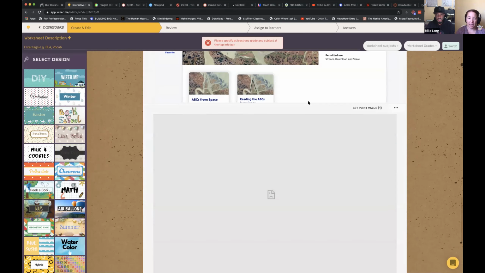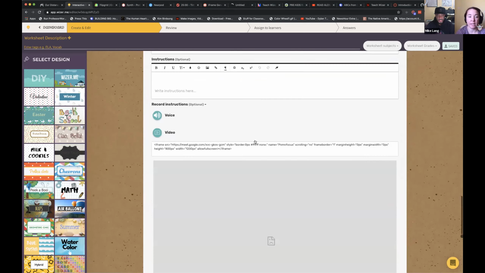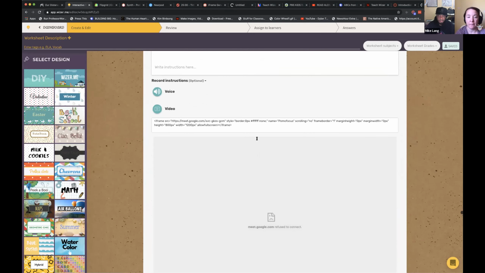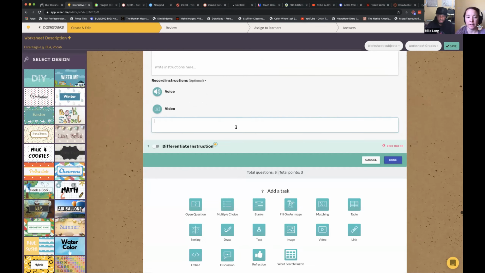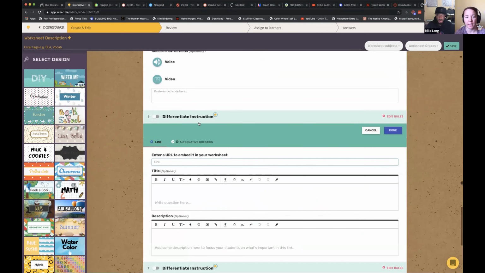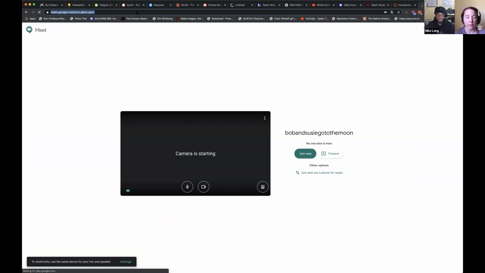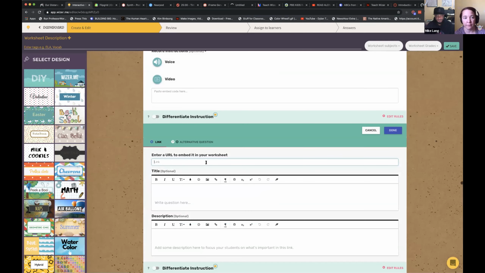Refuse my link. That's a good point, though, that sometimes these things will change, and there are certain sites that won't accept the iframe. It's not you. It's just different security things they've put in place so that you can't put their website in an iframe.